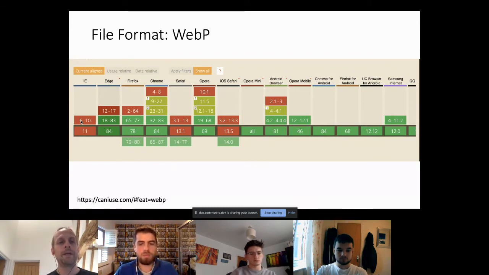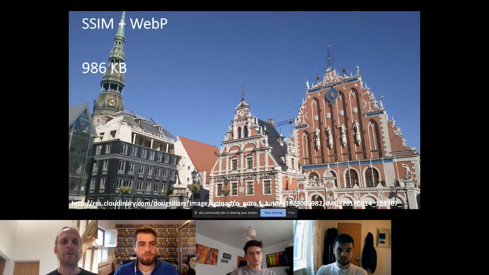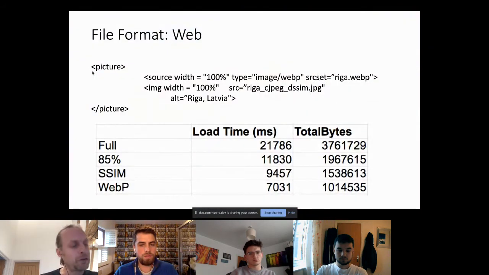Right? If you use WebP, your images are going to be smaller. So when I make this image a WebP, after it's been optimized, it was 1.4 megabytes, and now it's 1 megabyte, right? Another 400K has been shaved off. If you do have to support IE, you can use the picture tag. And what the picture tag does is it lists all the different image formats that you have. And the browser picks the first one it knows what to do with. So if it knows how to do a WebP, it'll do that.